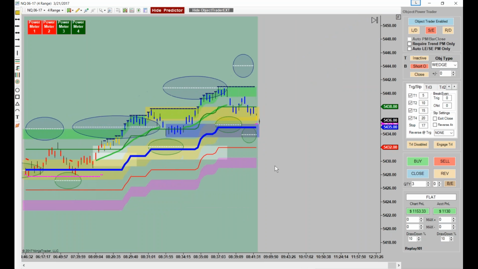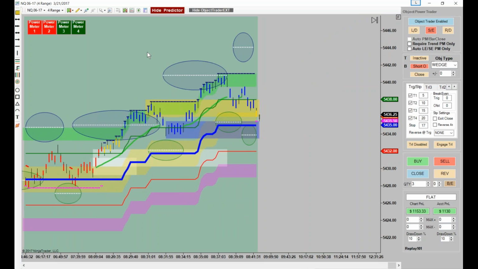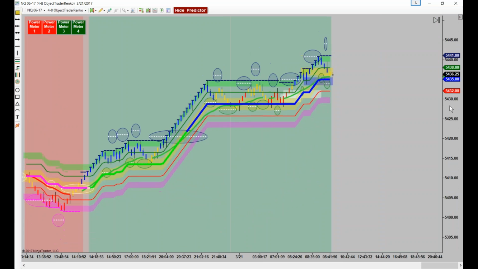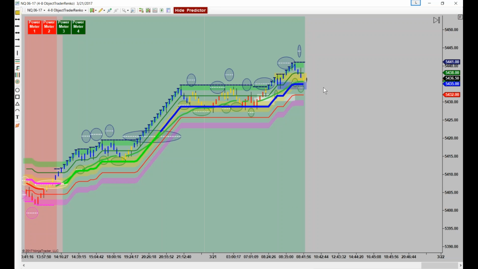Okay, now let me go to a larger chart. I'm going to show you something that happens all the time. NQ4A, here we go. Notice this right here. For instance, if you actually drew this, look at this monster move up, and then would you have gotten, well, you probably wouldn't short it, but you could get out of the trade, couldn't you? See what I mean?